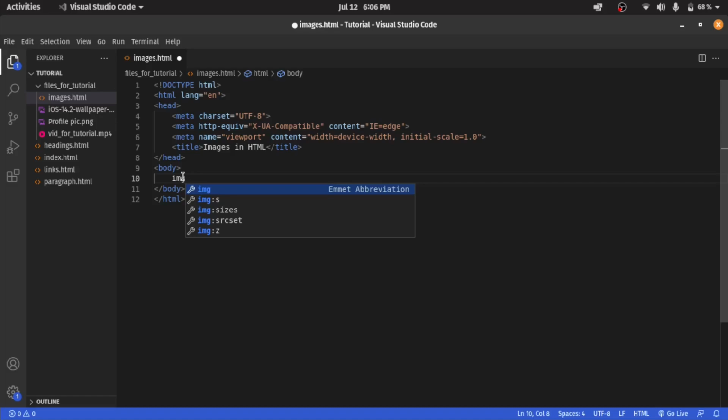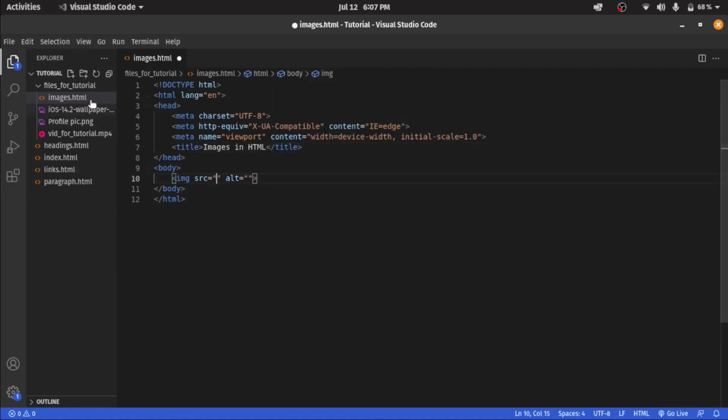So this is the image tag, and here in the source, as we have done in the anchor tag with the href, which is the reference path, we are going to add the absolute path or the relative path. While using live server, which is the extension we downloaded in the previous video for creating temporary servers, it is recommended to use the relative path of a file, because many people do face problems while using the absolute path with live server. So we are going to add the source here.